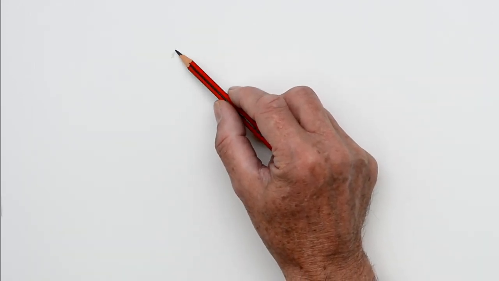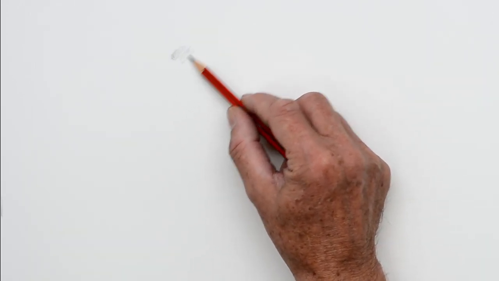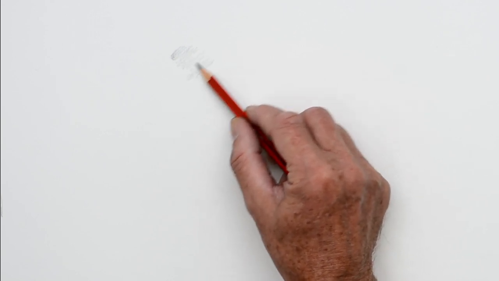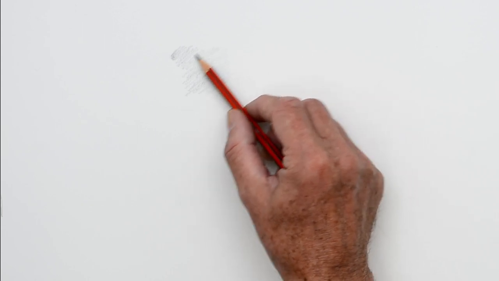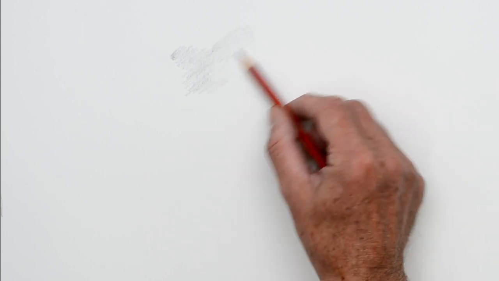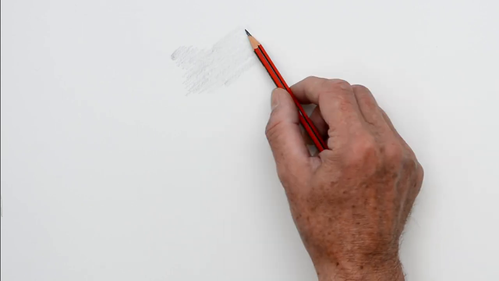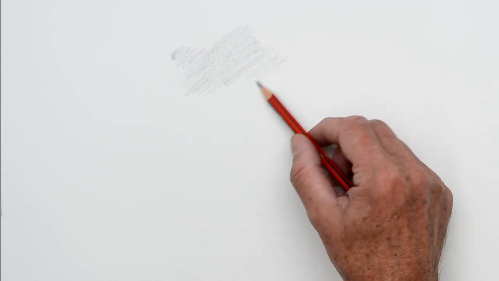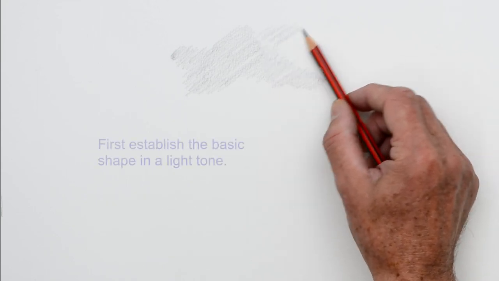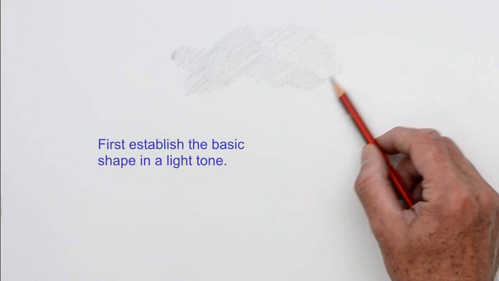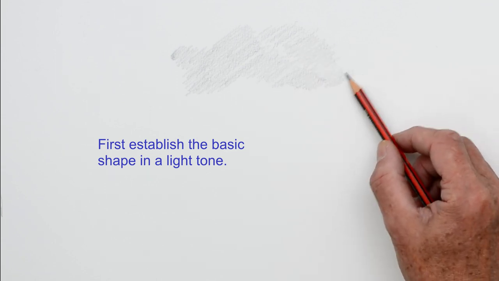Okay, we're going to start by sketching some rocks. Now, rather than drawing an outline around this, what we're going to do is sketch the basic shape as one flat shape just by using shading. So if you're observing something, if you've got a bunch of rocks in front of you, you're going to just suggest the shape of them with basic tones, as I've done here, you see.